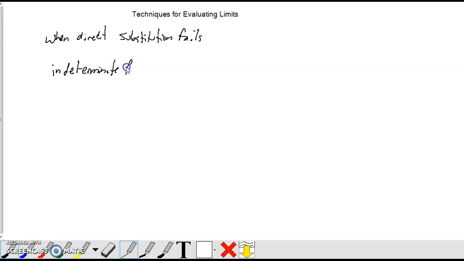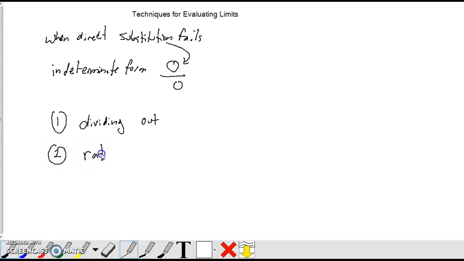Indeterminate form. And basically what this means is that we're going to get a 0 on the top and a 0 on the bottom. So we're going to have some sort of fraction, okay? And so if you do direct substitution and you get this, known as indeterminate form, we can do a couple things, right? We have a couple techniques. There's the easy one. It's called the dividing out technique. Okay, it's when we have to factor the numerator and denominator to get rid of some stuff.